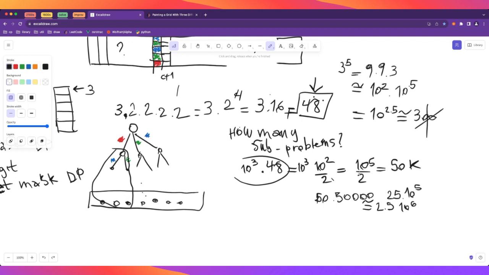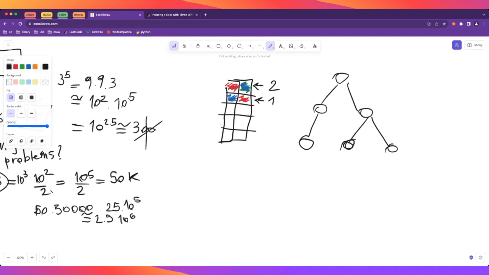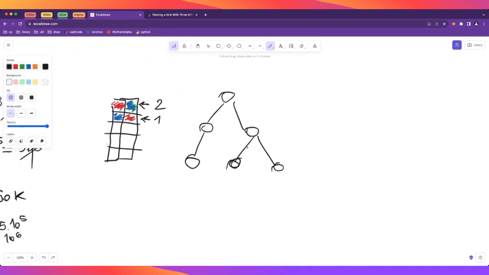So that's why we got a power of 2. We got 16 and 3 times it, because these trees were complete. At every point we have two options regardless of what we did before. But here sometimes we have one, sometimes we have two.